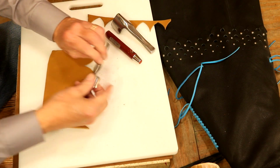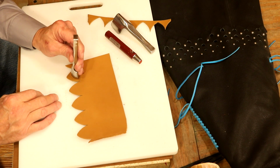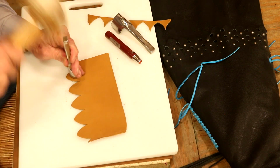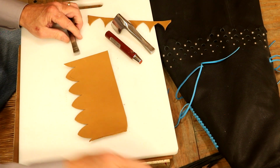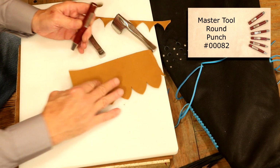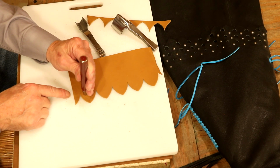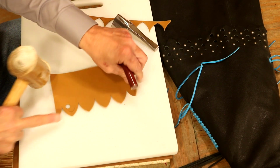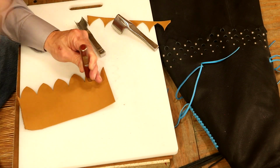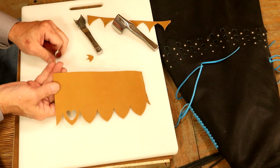Now we're going to bump down to a 3/4 inch English point. What I want to do is sink that as centered as I can in this previous punch. Okay, we've got that. Now 3/4 inch, half of that, 3/8 of an inch. So I'm going to go with a 3/8 of an inch punch, and I'm going to do my best to get right on that edge. And same on the other side. Good. And let's just pop that little piece out, and we've got a perfect heart.